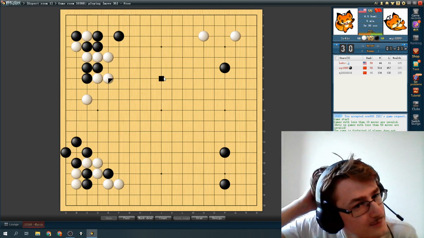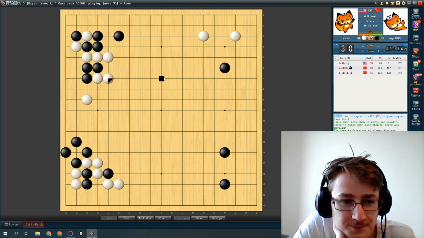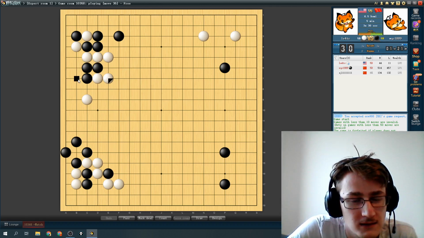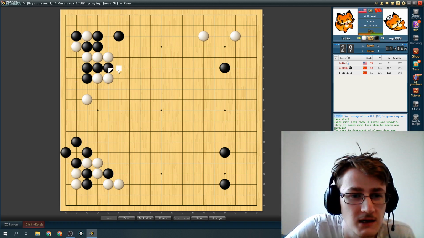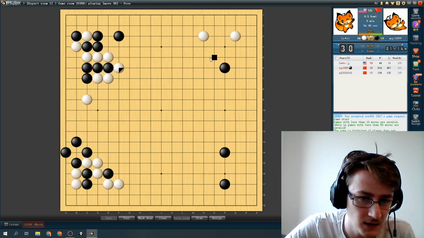This is questionable. Right now, if black cuts here, I think I can still... actually it looks bad. Yeah, I shouldn't have played this so quickly. If I block, black here. I think I can block here.